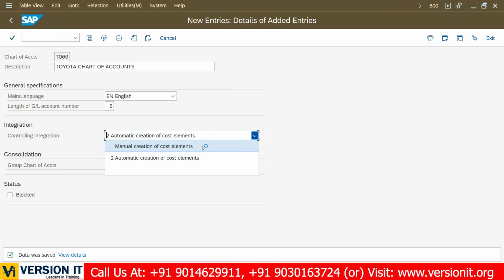Means if your client requires only finance, choose manual creation of cost elements. If your client requires both finance and controlling, choose automatic creation of cost elements. Here we learn both finance and controlling. So we chose automatic creation of cost elements.